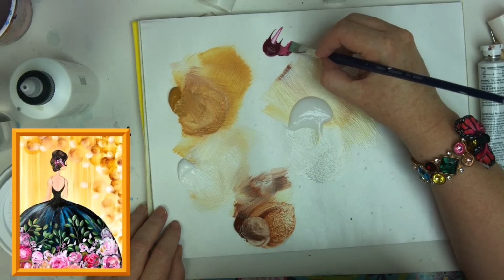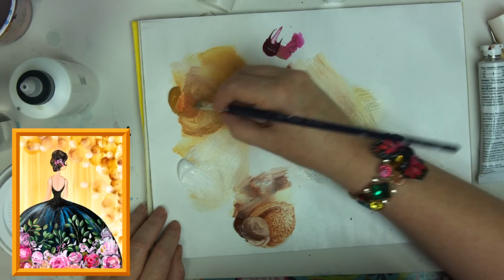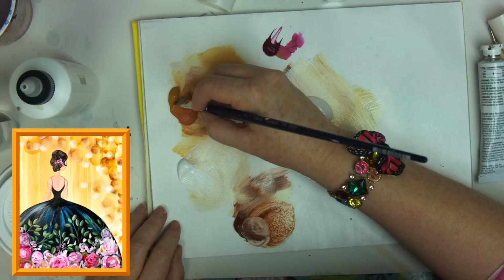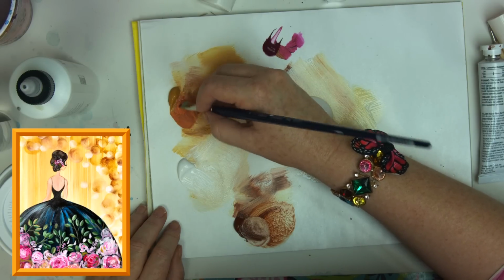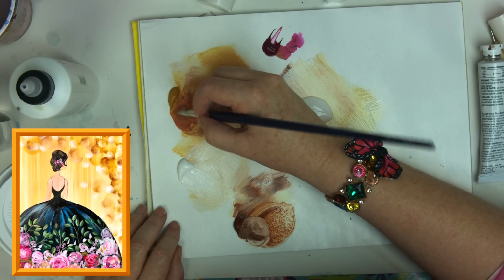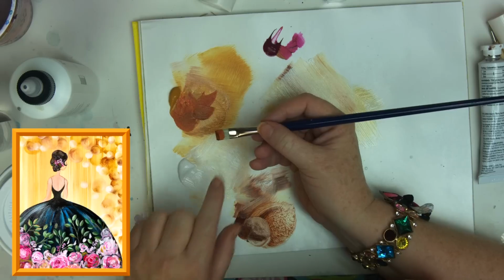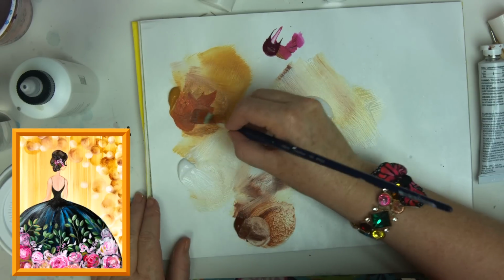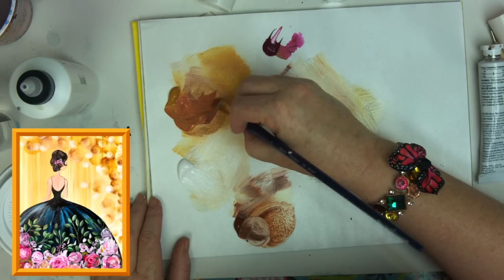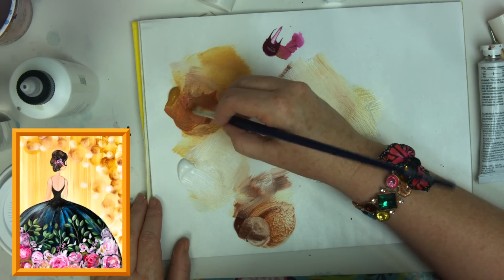And I'm going to take a little of my quinacridone over to my yellow ochre. I still want my yellow ochre. I want there to be a pink tone, but I'm going to add a little of my burnt sienna to it. And when I say a little, I'm talking about, see that little bead there? I'm not adding big amounts. When you look at skin tone recipes, it'll say 1 part to 2 parts this, and really they're talking about that much paint, unless you're mixing it up with a palette knife.